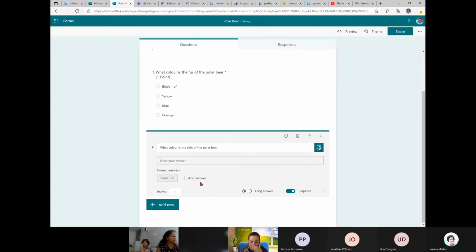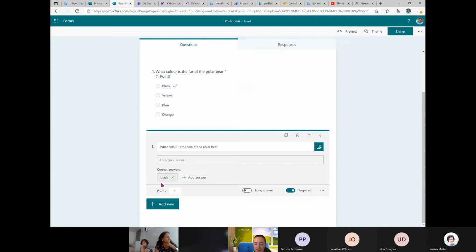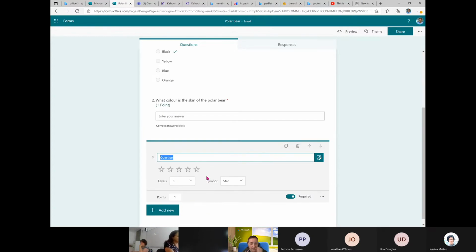I will say that when I'm doing this, I tend to try and think about different ways in which they might answer it, because it will agree with that if it's black. But it's going to be pretty sticky on the spelling. It won't matter if it's capitalized or not, but just things like red blood cells, again, talking from a science point of view, but if it's going to be red blood cells, RBCs, things like that, I'll try to pop in a few different answers. Again, you can use them for different manners.